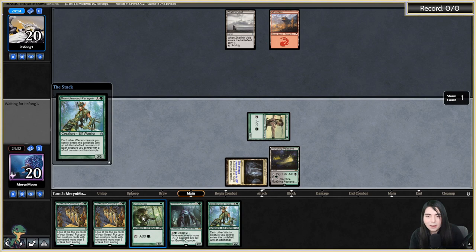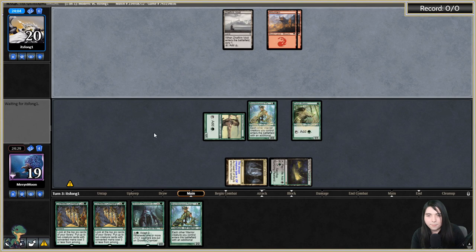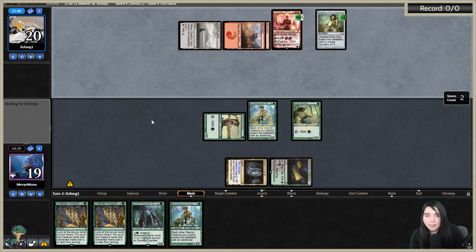Now, it's actually kind of crazy that this is gonna happen, but Blood Moon is probably gonna hurt us a lot. If they happen to sweep us with the Sweltering Suns or something, Blood Moon will actually really hurt us. Blood Moon time? Double SSG. Chandra. Okay, that's fine. Chalice on one. Okay, I don't mind that anymore.